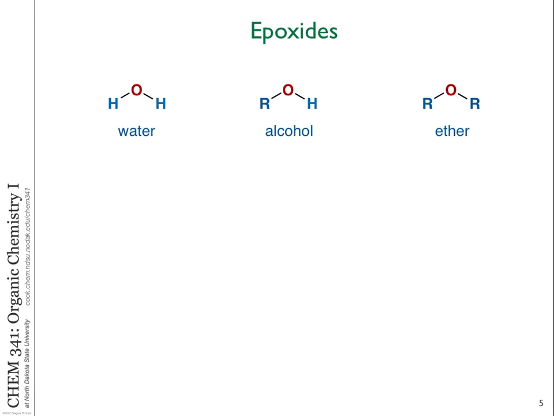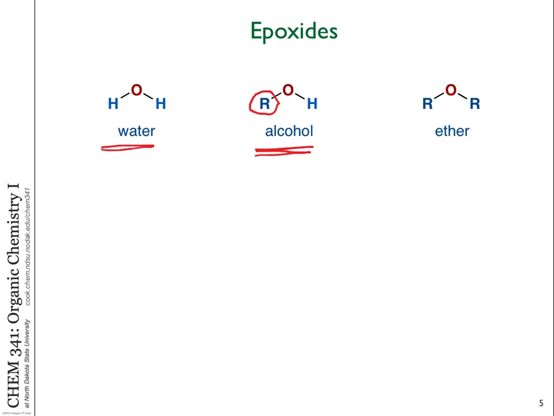Another functional group I want to talk about is an oxygen-based functional group. So a few of the things we've talked about so far, right? We know we have HOH, water. And if you replace one of those hydrogens with an alkyl group, and we have an OH group left, that's an alcohol functional group.